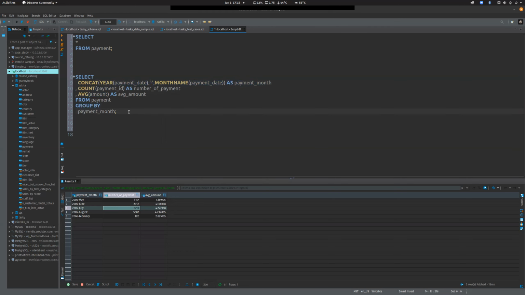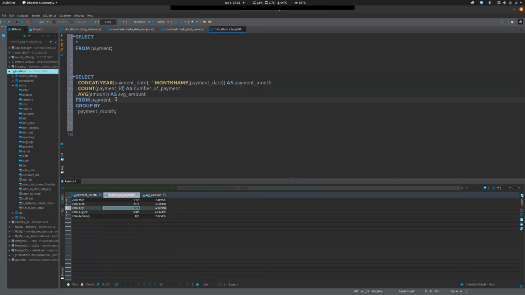I was wondering if you could just refresh my memory in the order that the statements are run, like when we have to use the alias, because it looks like in group by we have to use the alias. So yeah, that's a great question. So let me refresh and then I'll answer your question about the alias, because there is a kind of nifty, you might call it a nuance, you might call it a hack, you might call it a tip. But let me refresh your memory and then we'll cover that because that's a great question.